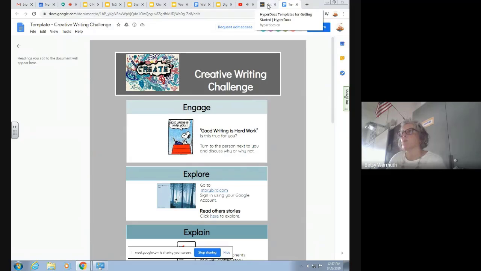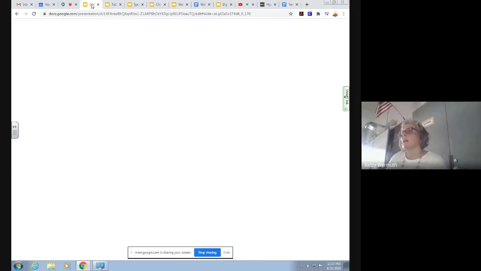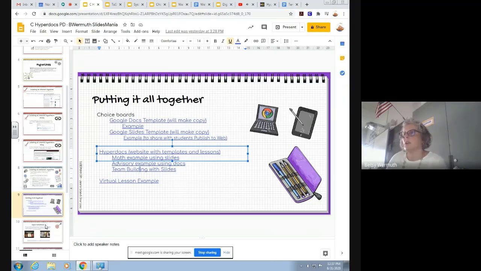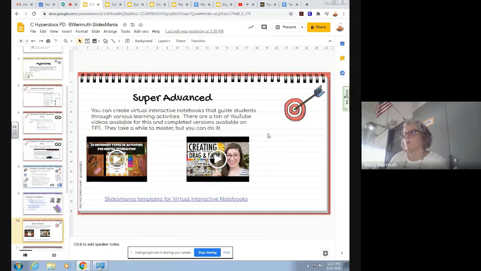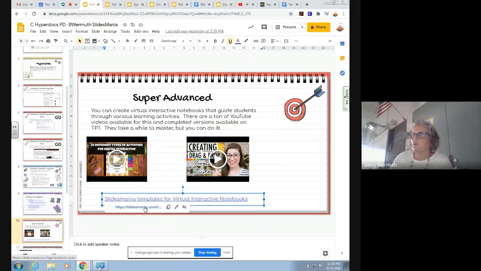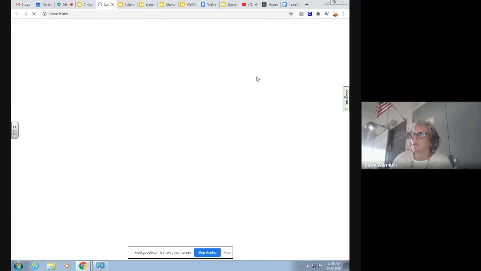And that is Hyperdoc. All right, so the last thing I want to show you guys, and then I'll take questions and let you go and explore Hyperdocs. This is a super advanced thing, and it is really neat, but it's a little bit more complicated. It allows you a lot of flexibility in terms of what you might encourage kids to do.